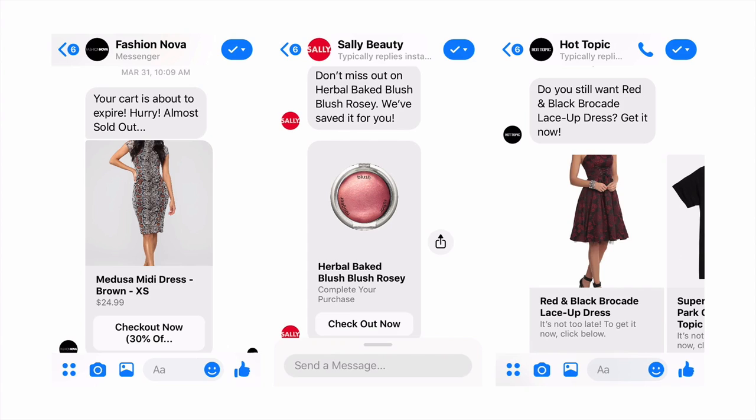So if they visited your site, added something to cart, and then took off, if they were logged in to their Facebook account, they have a Facebook remarketing pixel that gets dropped on your site, and then you can use it. And again, here are just 3 examples that I've collected, but there's different elements that you can test. So you could test offering a discount to check out now, use this kind of urgency. You can test this kind of verbiage. You can use this more customer service kind of thing, like, hey, just to let you know, we've saved it for you, poke, poke, poke.